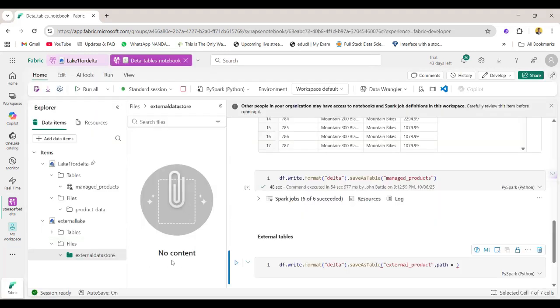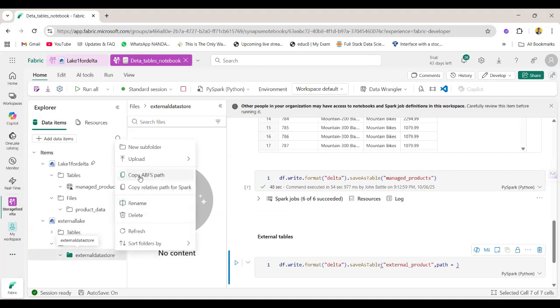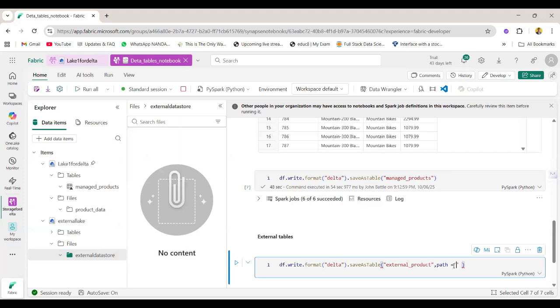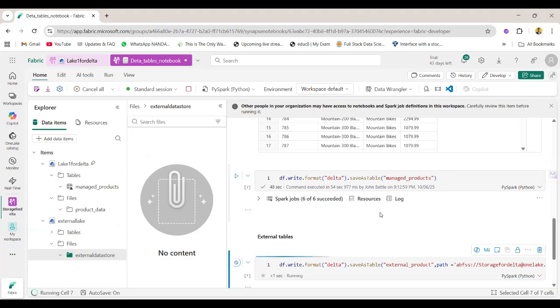I have copied the ABFS path for this. It is Azure Blob File System path, that is what ABFS refers to. I'll just paste the path over here and run this cell.